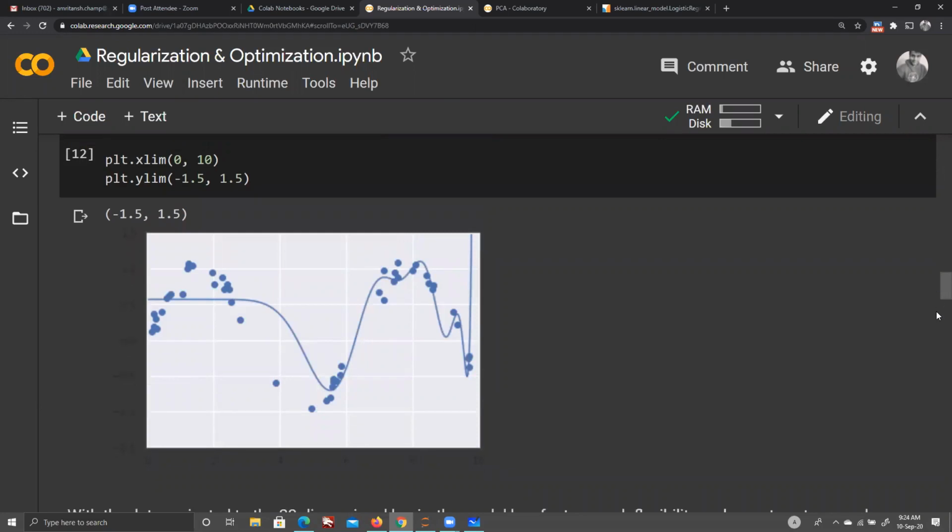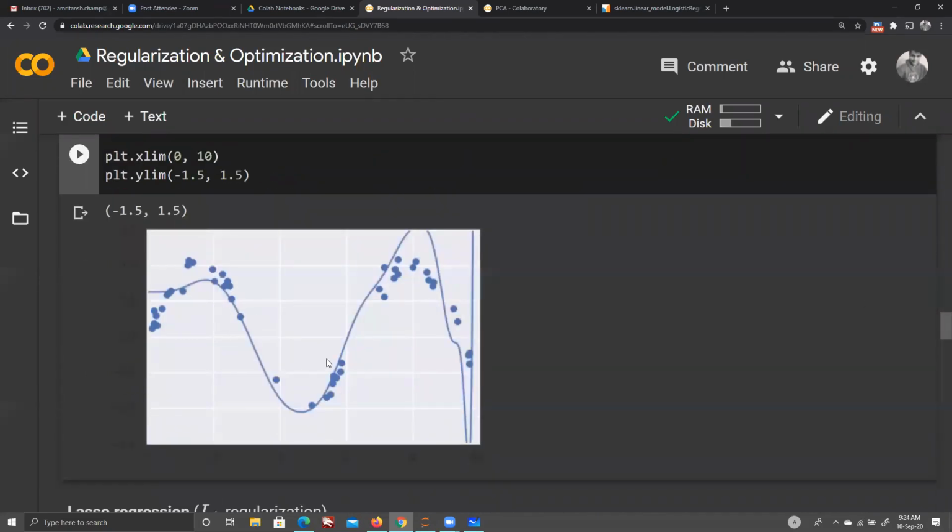Yeah. So the extreme curves where it was really trying to fit to each point, it has let go of that tendency. And it has been brought to a more simplified or generalized thing. So it is more of a generalized model than an overfitting model. And this is what ridge regression achieves. So this is what L2 regularization can achieve.